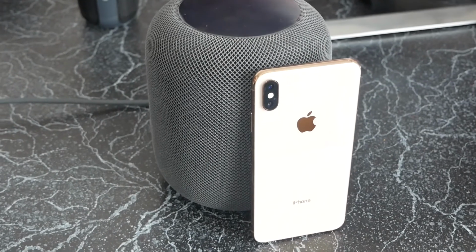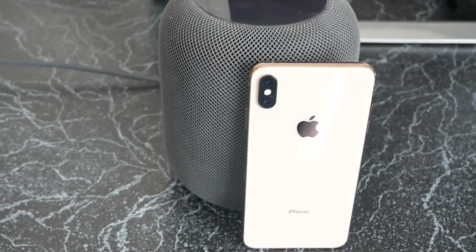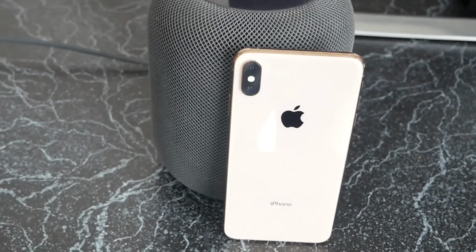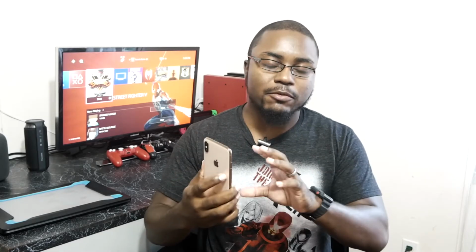The last thing I'm not very happy with is the phone doesn't seem to have any sort of wow factor, where there's nothing new about this phone that makes you say, man, I have to have that phone, as opposed to last year's phone. If you went from the iPhone 7 Plus to the iPhone 10, that was a huge jump. You know, it was an edge-to-edge display. Even though there's a little bit of a notch in there, it didn't seem to be too bad for the notch because you had all that screen.